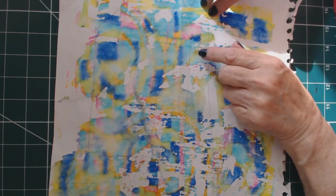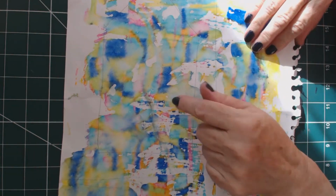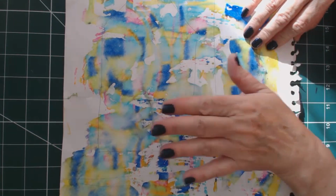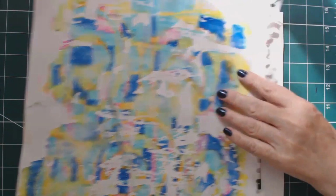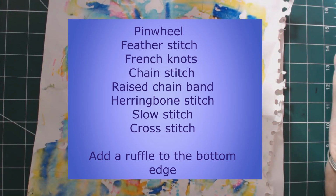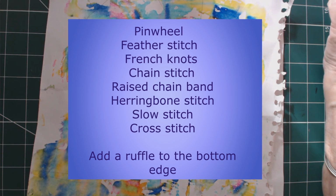Now that is to make it easier to sew, because what I haven't told you yet, you're going to be sewing this. You've done the sewing on the fabric, you're now going to do your sewing on the paper. So as soon as you've got your tag there, you're ready to sew. Now the stitches you're going to use are pinwheels, feather stitch, French knots, chain stitch, raised chain band, herringbone stitch, and slow stitch.